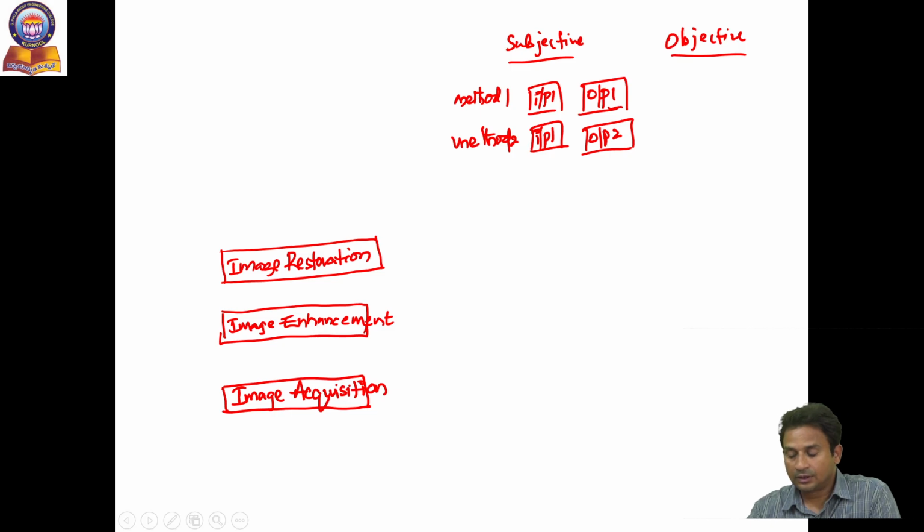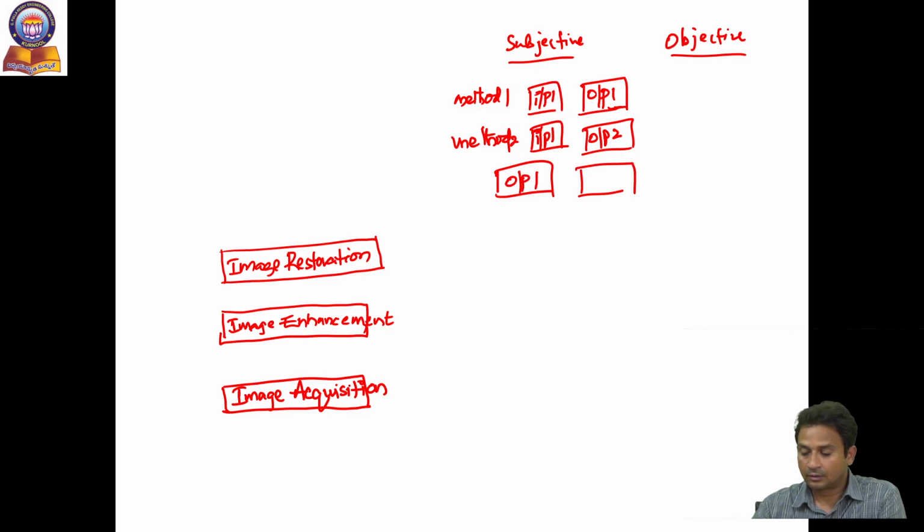In the case of a subjective process, if you want to decide whether method 1 is producing a good output or method 2 is producing a good output, we just place output 1 and output 2 side by side and compare the results. Based on direct human evaluation, the side-by-side comparison of output 1 and output 2, we decide whether method 1 or method 2 is producing the better output.